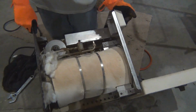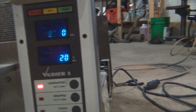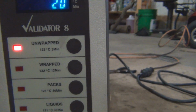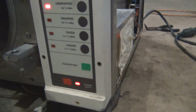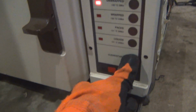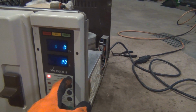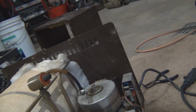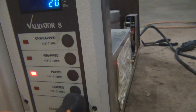Yeah, let's see what happens if we plug it in. It'll be interesting. Right now it's on the unwrapped setting. 132 Celsius for 3 minutes. I hear a little clicking in there. I'm not smelling anything or feeling any heat. Start this one. Oh, what happens if we close the door? Start. Doesn't work. Ooh, that was a scary beep. I'm just waiting for water to shoot out of this, and then it shorts out, but not doing much. Yeah, I think it's pretty broke.